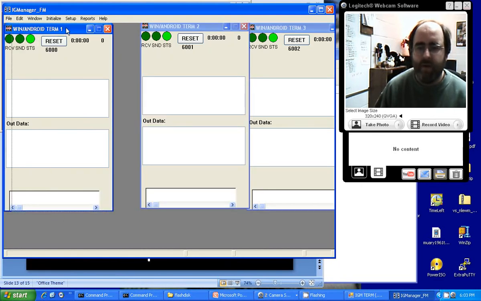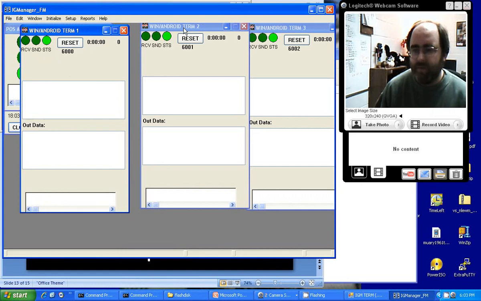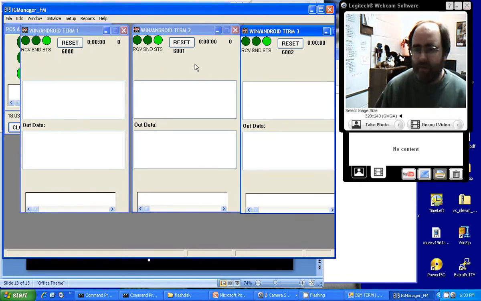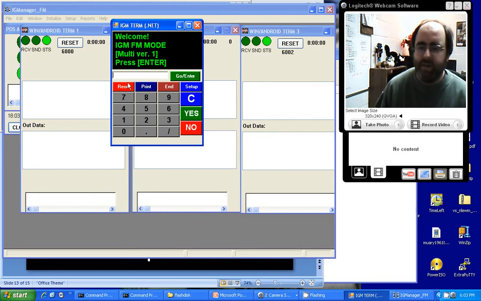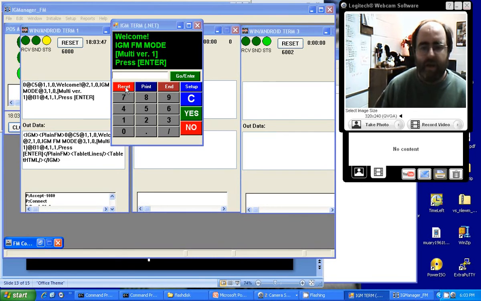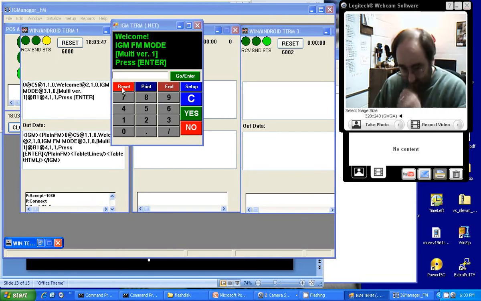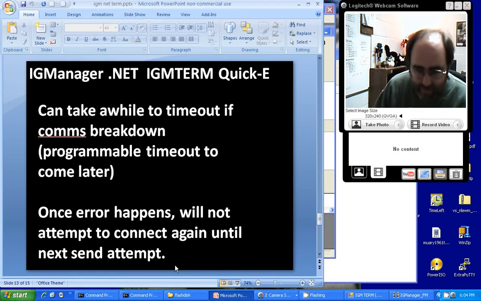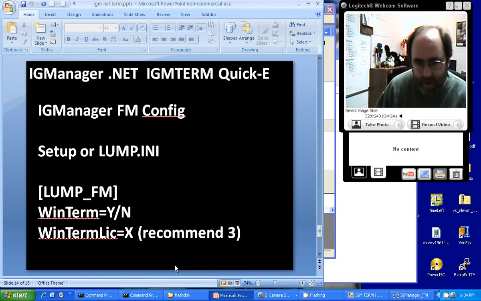So if I go here to IBM Term and I hit reset connection, in this case, since FM reset, it would come back to this screen no matter what I pick, just like it would with the Worthington or the Android terminal. All right. So what am I supposed to say here? Okay, did that. Now, how do we get IGManager to start all these wonderful little terminal access points that we got here?